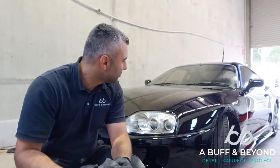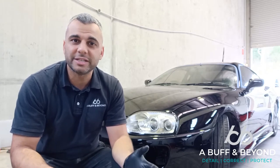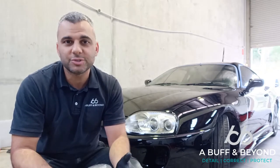Still working on the two-stage correction of this 94 Toyota Supra. But I just want to take a minute out of the day to explain to you guys the difference between a one-stage or single-stage and a two-stage paint job. Now this car here is a single-stage paint job. And how do we know that?